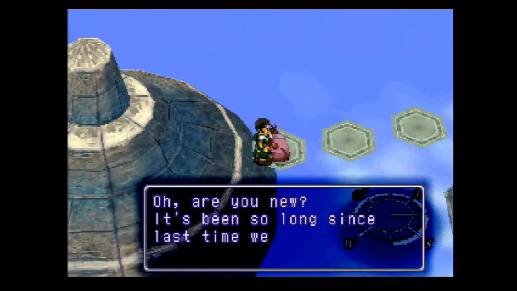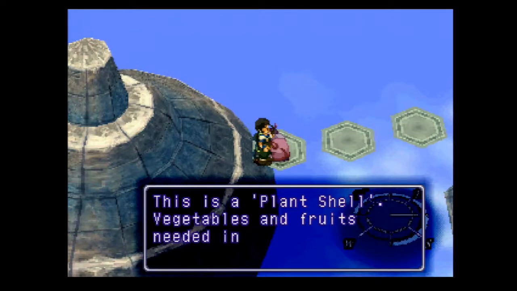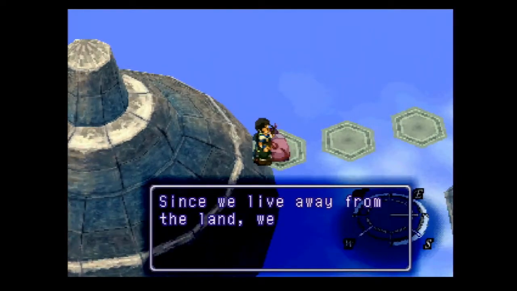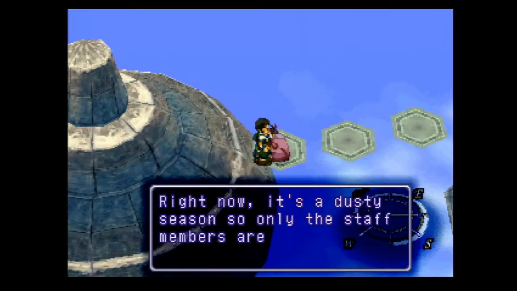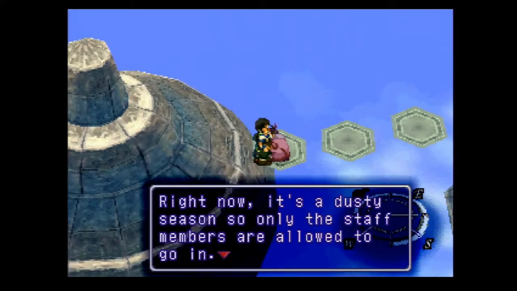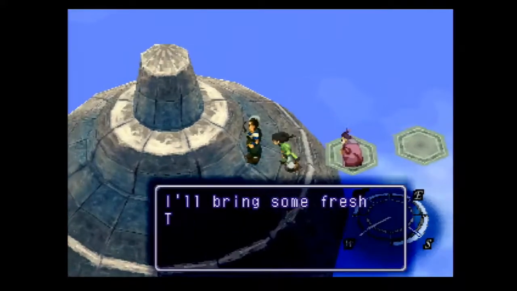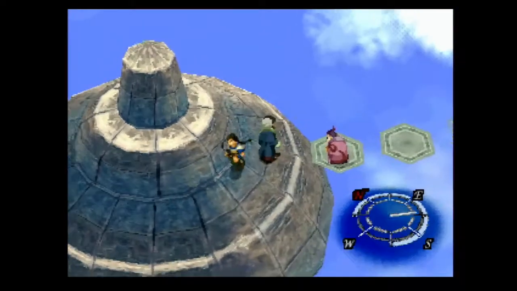Oh, are you new? It's been so long since we had a visitor from the surface. This is a pledge shell. Vegetables and fruits needed in Shevat are grown in it. Since we live away from the land, we must put more effort to get food. Right now, it's a dusty season, so only the staff members are allowed to go in. Humans are good carriers of germs, you know. I'll bring some fresh thunder strawberries for you to eat, so look forward to it.